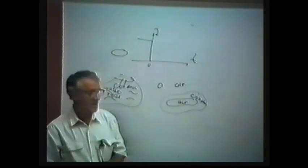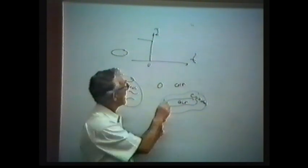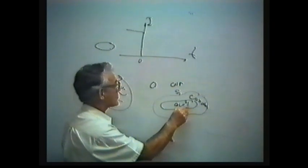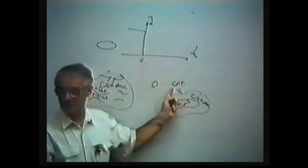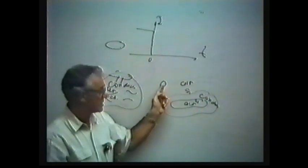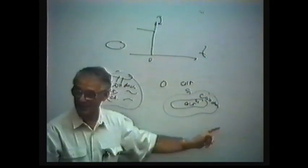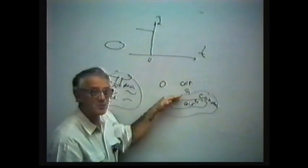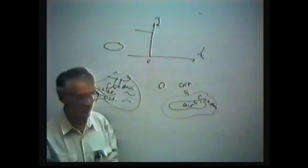That matters. If you turn off the current, where does current arise? Here our conductor is confined by two surfaces, S1 and S2, correct? Here air, here air. If the transmitter is located here, currents arise only on the external surface, again, on the surface which is closer to the transmitter.